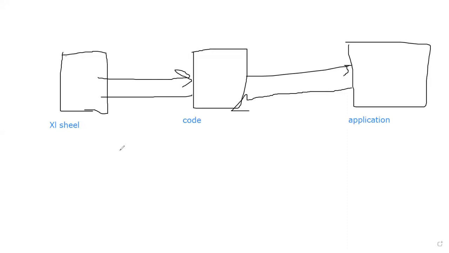In that Excel sheet we have data, and from the Excel sheet we are going to read the data and pass it to the application. And if the application logs in successfully, right now we have a login use case, but in future you might get another use case like a payment gateway. As I already told you, I used to do these things. If the payment is successful, then I used to write in the Excel sheet pass or fail. So this thing also we are trying to do.